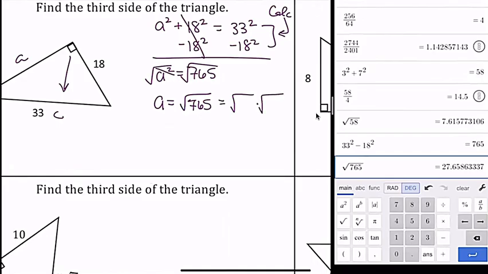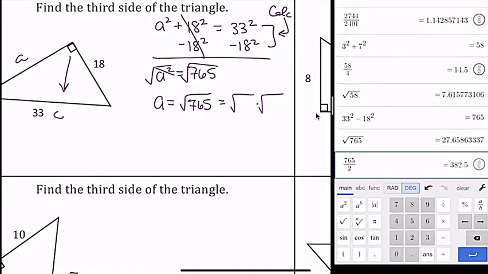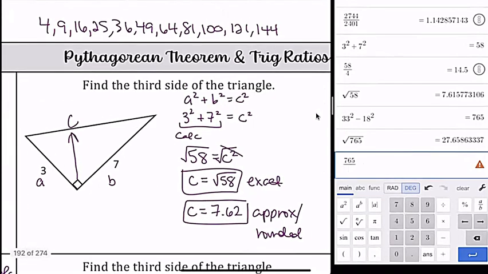What I'm going to do now is see if I can simplify this by breaking it into two other numbers that multiply to make 765, and one of them is a perfect square. So I'm just going to divide 765 by my perfect squares. Just a reminder, we can check by dividing by 2, which tells us how big it could be. So we're looking for any perfect square that's less than 382.5. I don't know all the ones up to 382.5 off the top of my head, so I'm just going to go with our list and see if we can find something. And if we can't, we'll try something bigger.